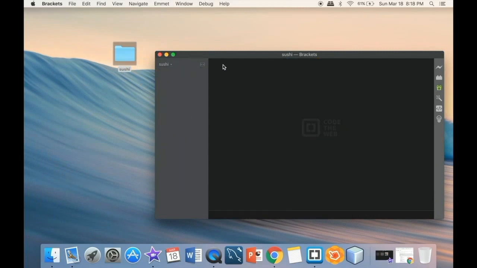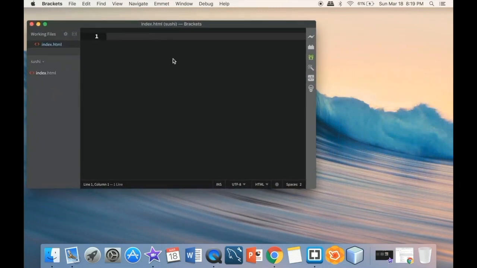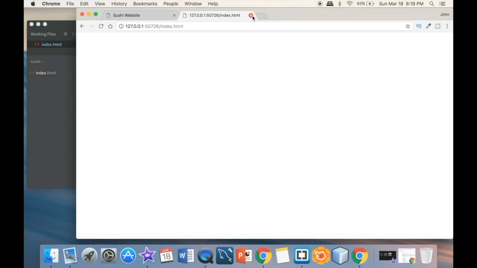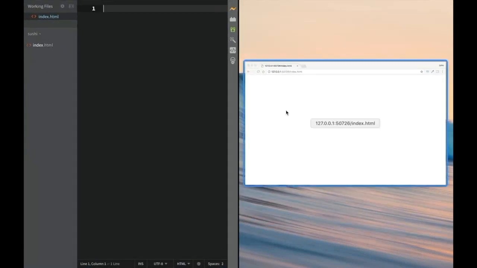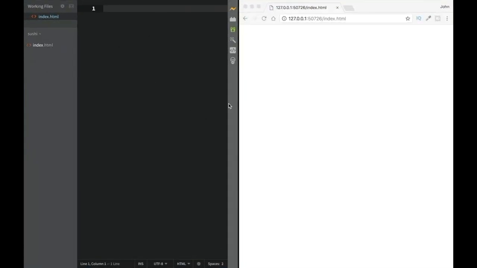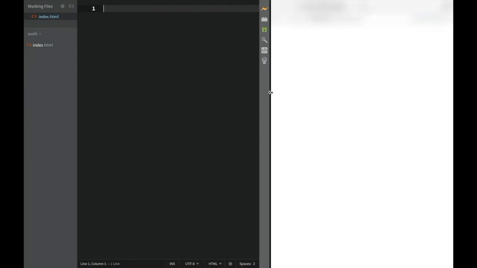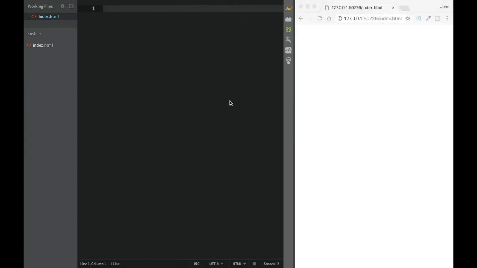Now, once I have my text editor set up, what I'm going to do over here is create a new file, and this is going to be index.html. Now, once I have the index.html, I'm ready to go ahead and actually get Bootstrap. But before that, let's create a live preview so I can have it side by side. So I'm just going to close this one over here, and set them side by side. So as we're working, we're going to have a text editor, and over here, this is going to be my live preview where we can see all the changes that we're making for the website.